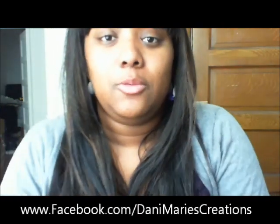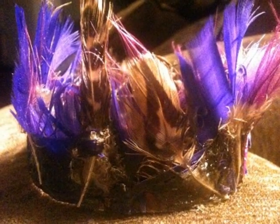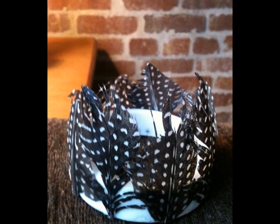All of these are handmade. Some are listed on my site, and if they're not, you can always message me and I can put them on the list because I can't list too many at once. I just wanted to give you guys a little update about what I've been doing, so leave me some comments, let me know what you think of my jewelry, check out my page and like it, and you can get updates whenever I come out with new things. Thanks, guys!